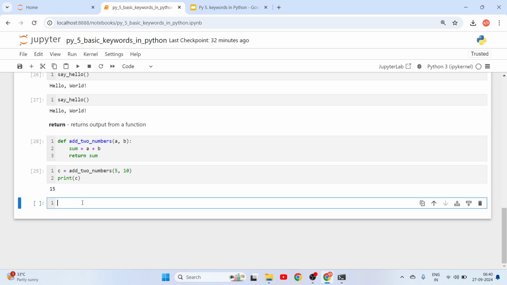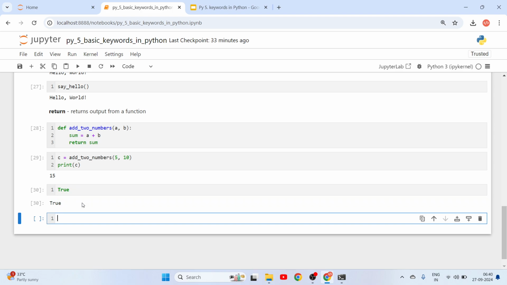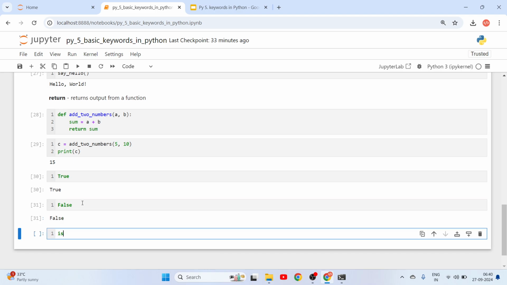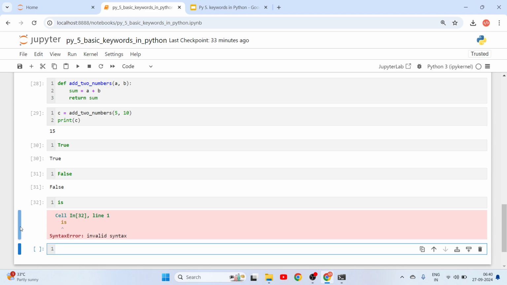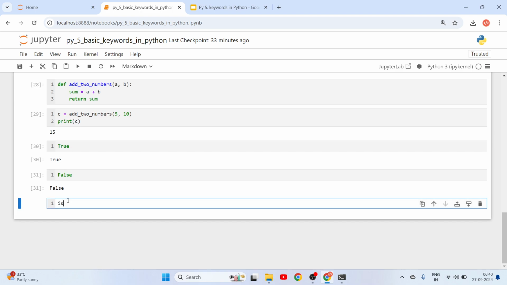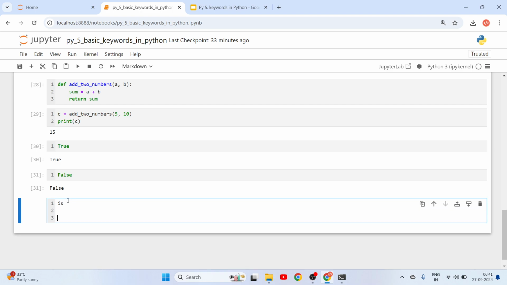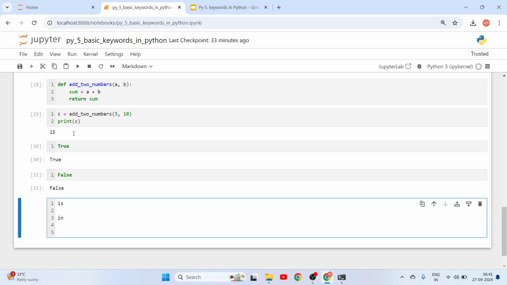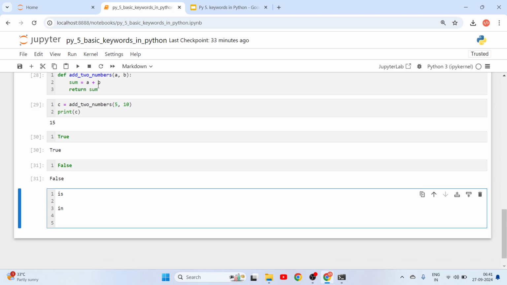And again, apart from this, we also have other keywords as well. So we have True, which means, well, it's true. And we also have False. So this is what we call boolean. And apart from this, we also have other keywords. Here maybe I'll just mention the other keywords that you have, which we will eventually get to. So we have in, which we have already seen in for, but we can also use it in a different way. So we also have something called None. These are some examples.